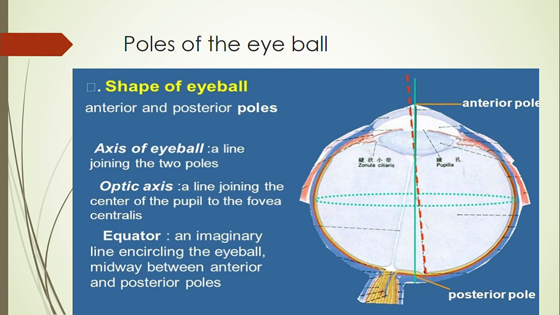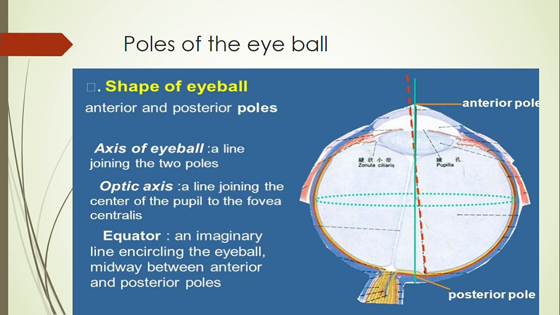To summarize the tunics or layers of the eyeball: outer fibrous layer, middle vascular layer, inner retina. The outer fibrous layer is formed by the sclera and the cornea, both protective layers. The middle vascular layer is formed with blood vessels, arteries and veins, forming the choroid, ciliary body and iris, which control the light entry. The innermost layer is the retina, which again has two layers: the outer layer, which prevents the reflection of light and supports the function of the choroid, and the inner sensory layer, which helps in receiving light.